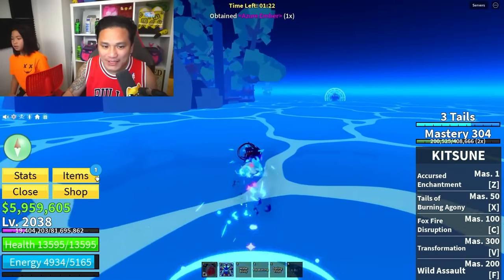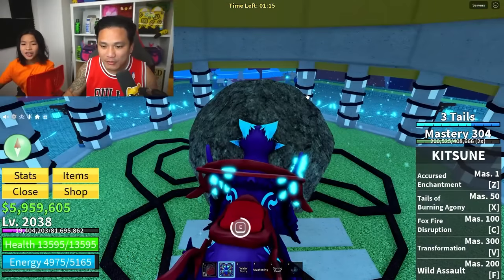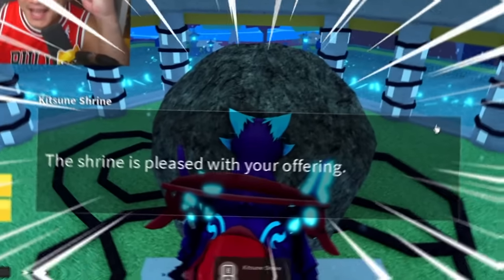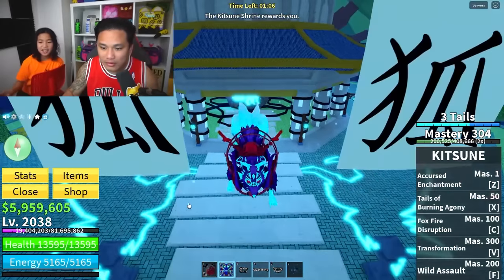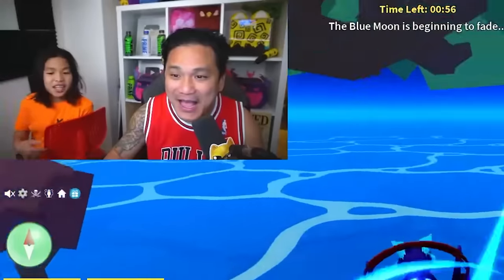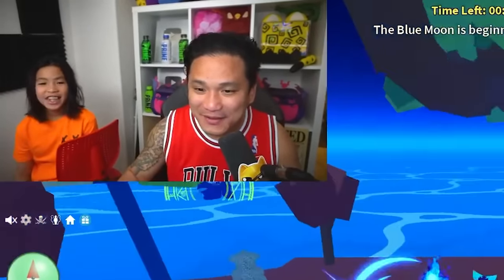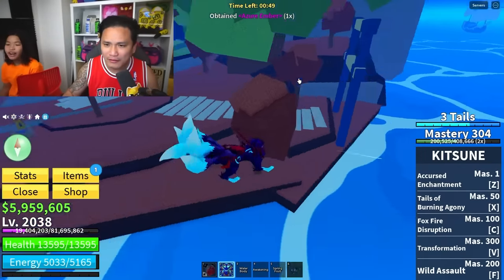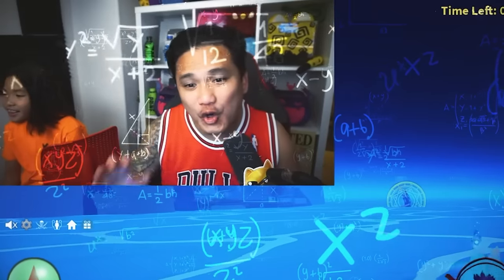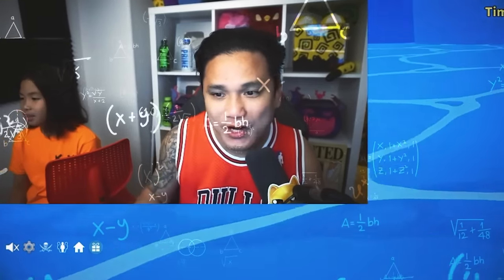Okay, I got 25. Let's go. Come on. Give me the ribbon. Please. I got another. I think that means you got another. I got nothing. I think that means you were supposed to get another fox lamp. Yeah. Dude, I got nothing. Also, is it possible to get a physical Kitsune fruit? Let's find out right now.